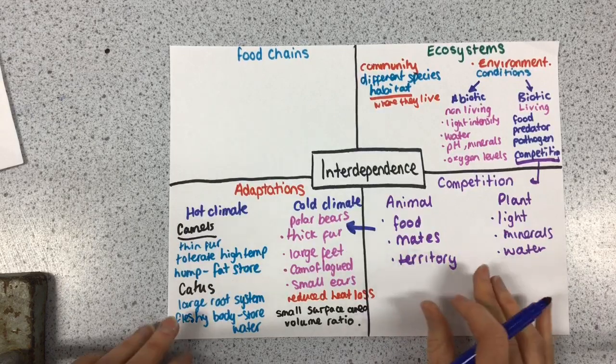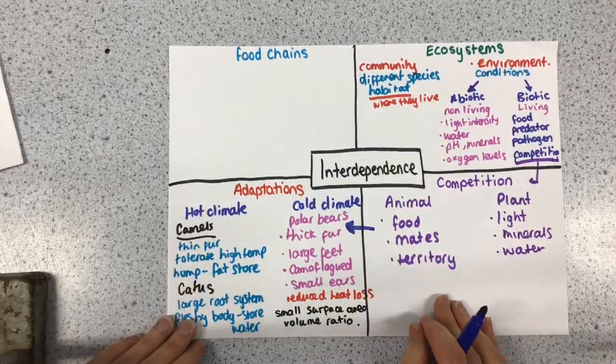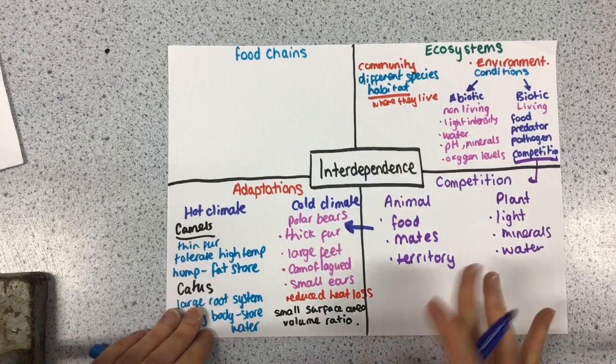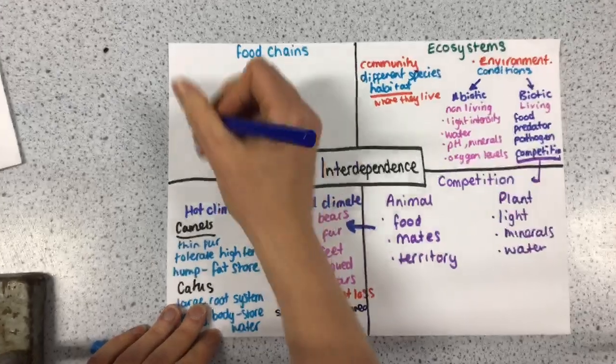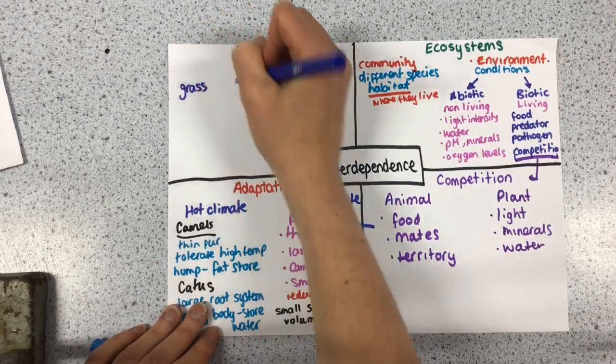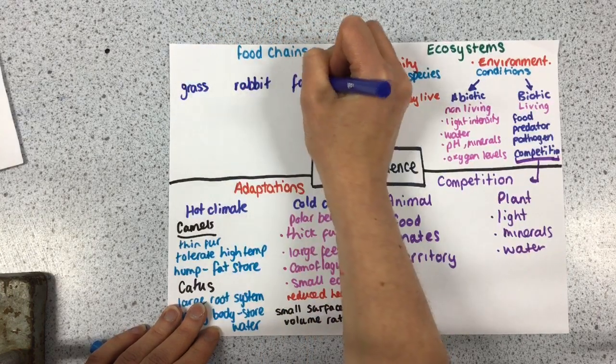And then we look at food chains. Now, food chains, sometimes they ask you to fill bits in on food chains. Sometimes they ask you to draw them. Sometimes they link it to energy. So that's what we're going to look at. Now, we're going to have a really simple food chain. We're going to have grass. We're going to have a rabbit. And we're going to have a fox.